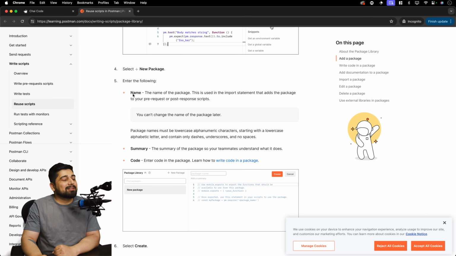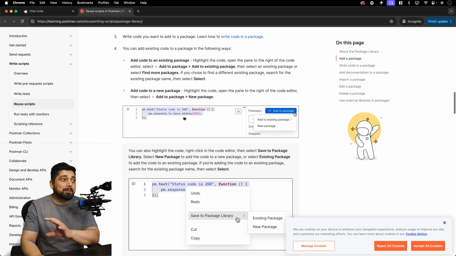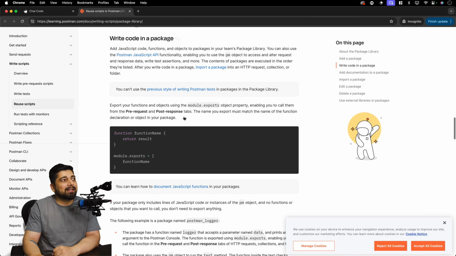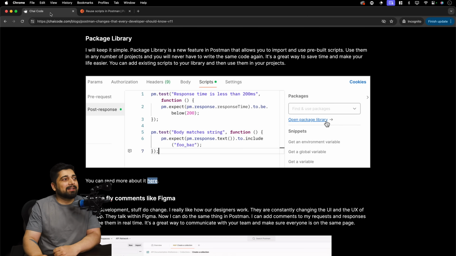And you can change a whole lot of things, add it to an existing package. In fact, you can bring the code from an existing package into your project as well, which I really like. Pretty cool approach. And I was thinking, why wasn't it already there? Why didn't we think about it?